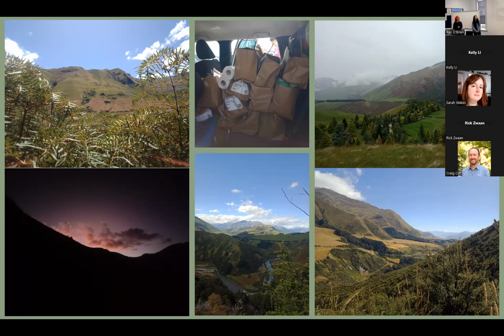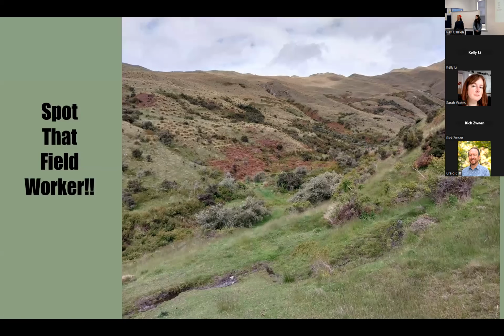Bracken also, its stems are kind of furry. And so you'll be walking through it and it'll make this dust. It'll just go up your nose, in your mouth, in your nose, on your clothes.